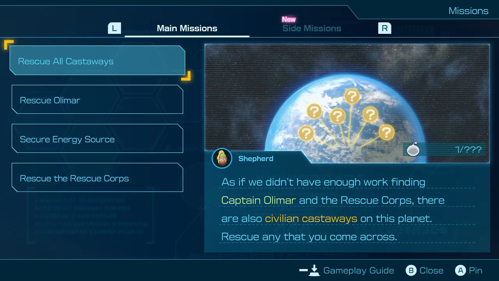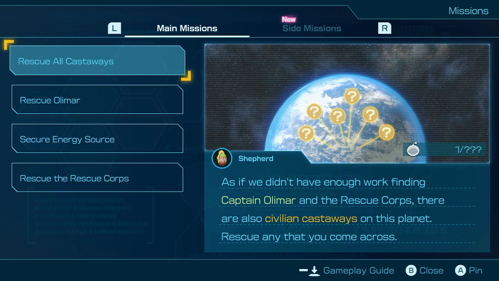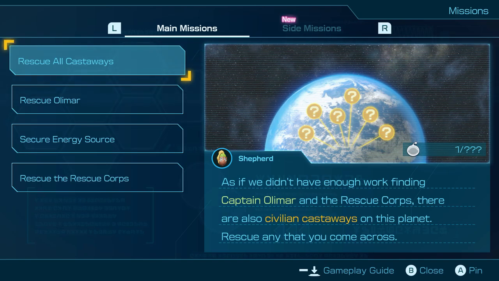As if we didn't have enough work finding Captain Olimar and the Rescue Corps. There are also civilian castaways on this planet. Rescue any that you come across.